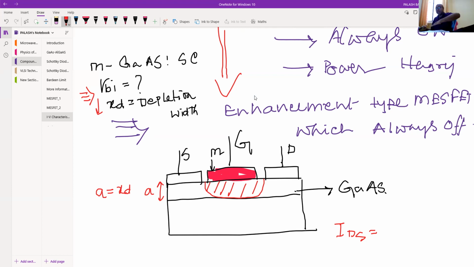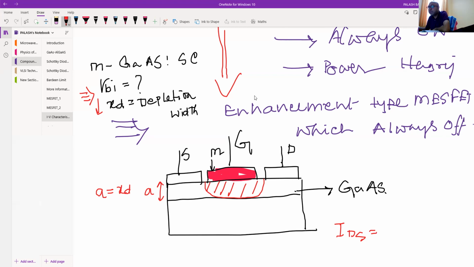For example, the gate is trying to control and your drain to source is trying to pull. If my VDS is at such a high level that it is higher than whatever gate voltage you have applied, the electric field is so high that whatever gate voltage you are applying, you will get an opening. So here you can see that it's already closed by my gate voltage.